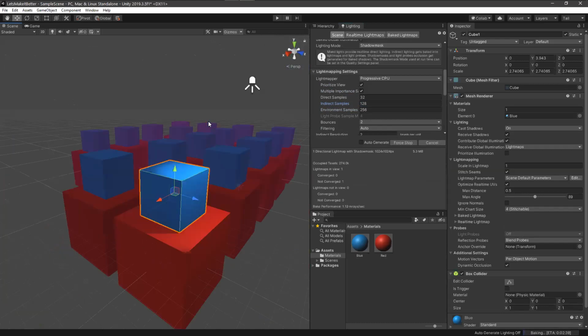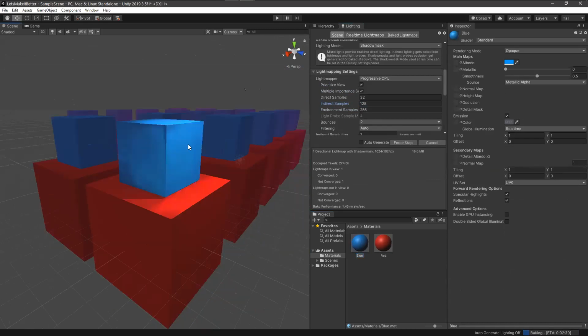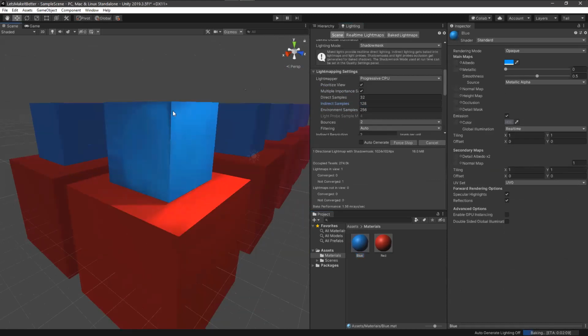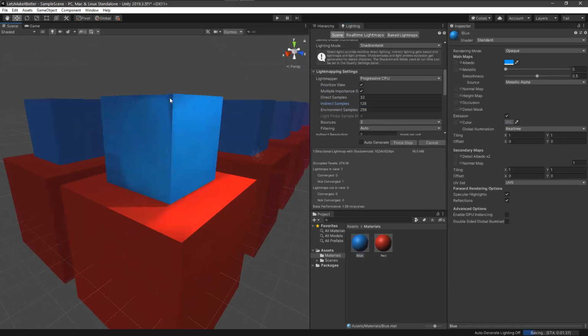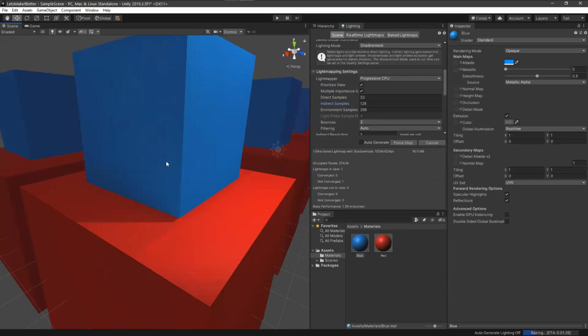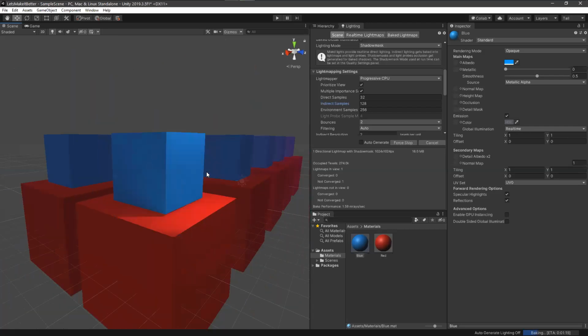So use fog, use emission, use the smoothness parameters. It is all in how you set up the materials. Can you see the ambient occlusion and indirect bouncing being baked? This is not complete yet, but you can see how smooth the lighting is now.